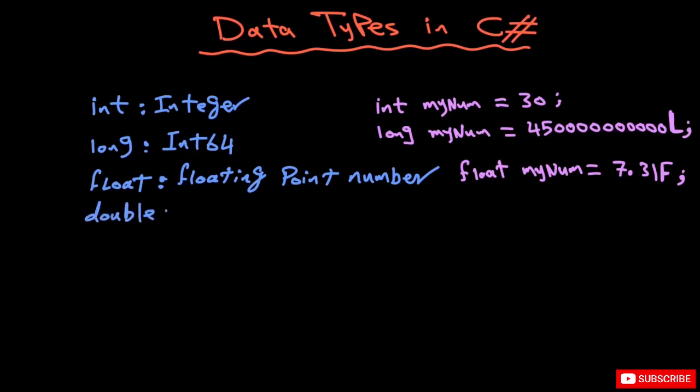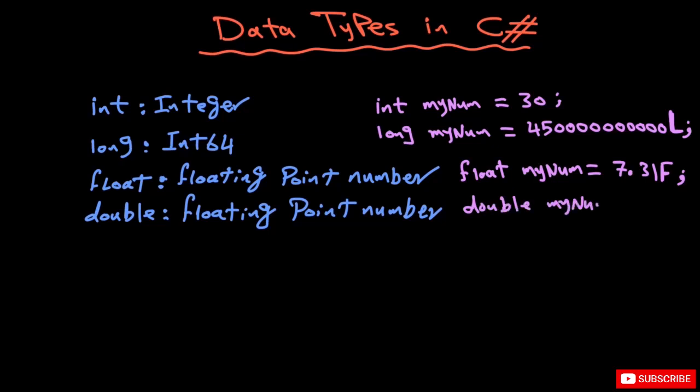And you can use double also to initialize floating point numbers, and this is the most popular data type for initializing floating point numbers, and the size of double is 8 bytes. Double or floating point numbers include positive numbers and negative numbers also. And we have a simple example here to assign a double to a variable by using the double keyword. And you can see the capital letter D at the end of the value. 31.9 is a floating point number and D refers to double at the end of this value, and a semicolon at the end of this statement.